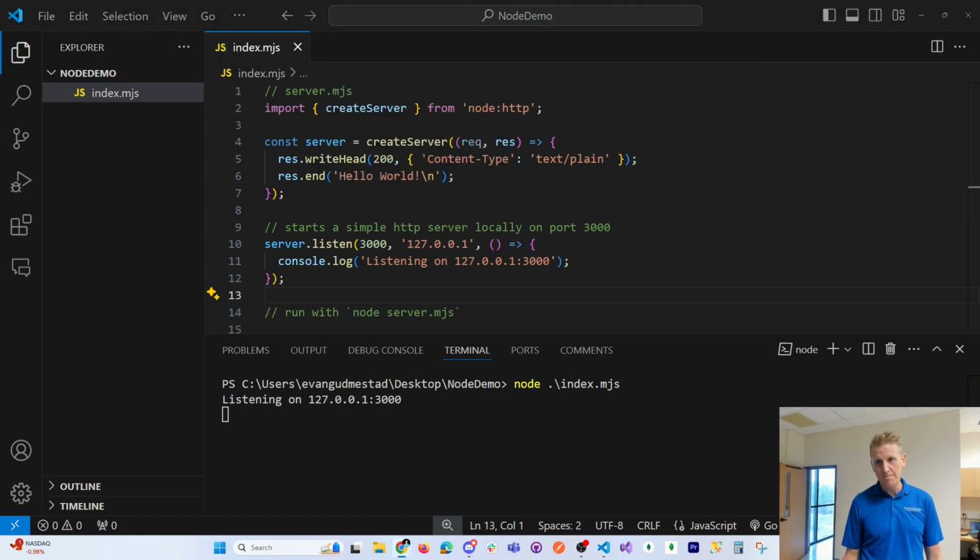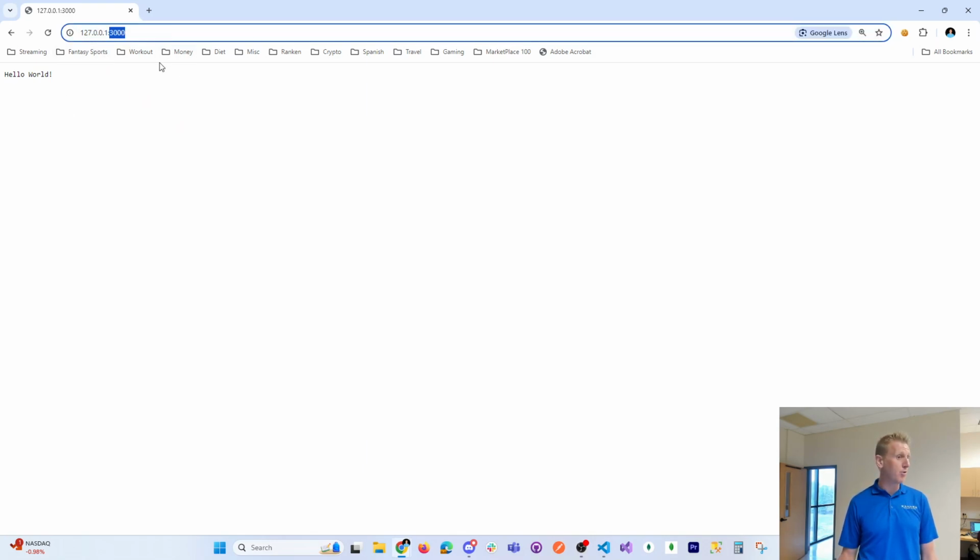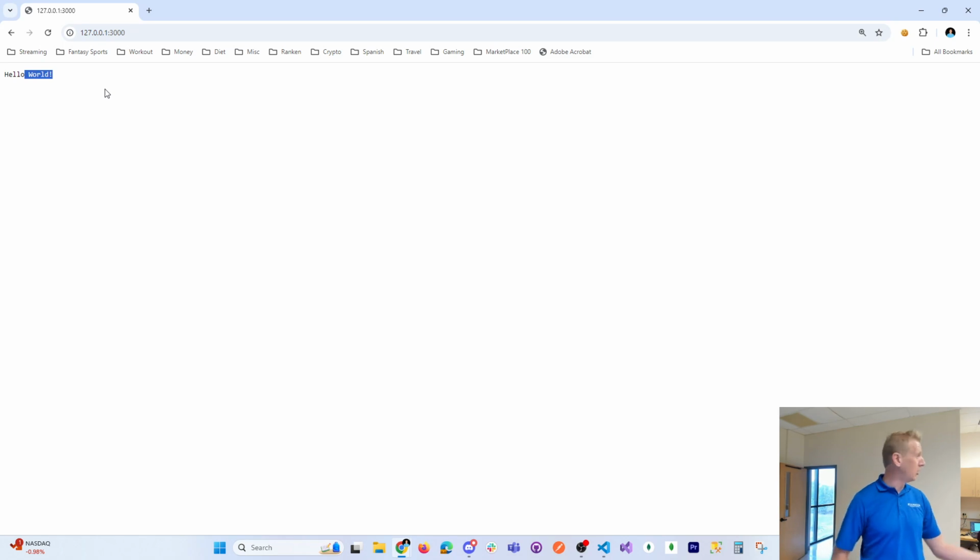So if I paste this IP address into my browser, notice when I copy and paste my IP address and my port number, we just get hello world back. Okay, nothing crazy fancy here. It's hello world in Node, and now we've created a server. More specifically, we've created a web server.